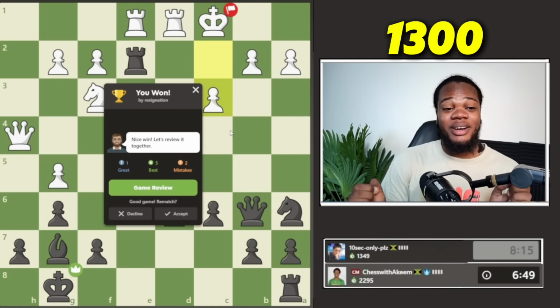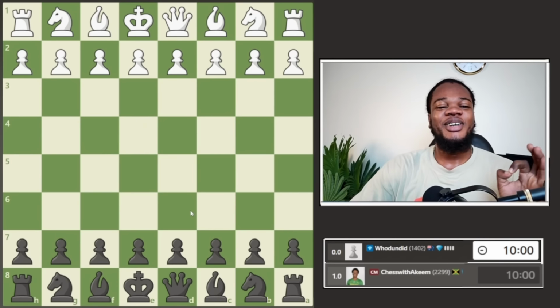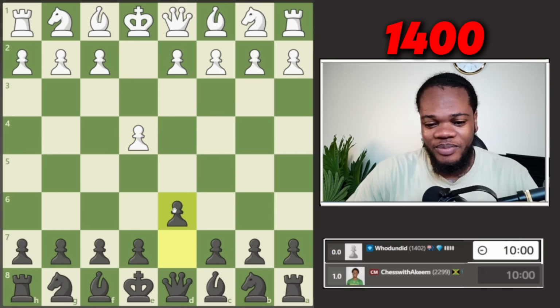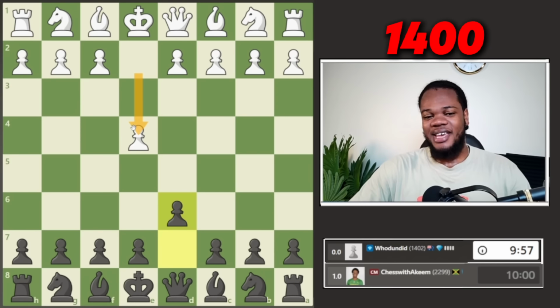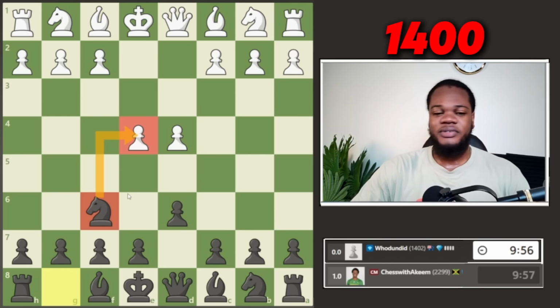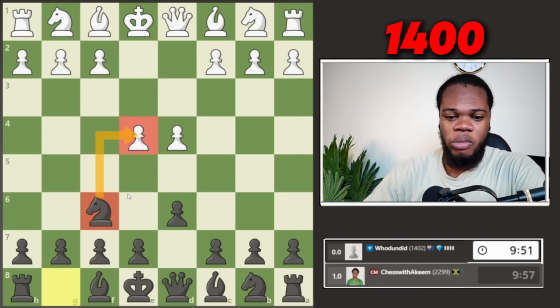We're going to be playing more Pirc defense against 1400 level players. Stick around. Our opponent is now in the 1400 region. We're still going to be playing the Pirc defense against e4. And now he plays d4. We're going to play the move knight to f6, applying some pressure to his e4 pawn.